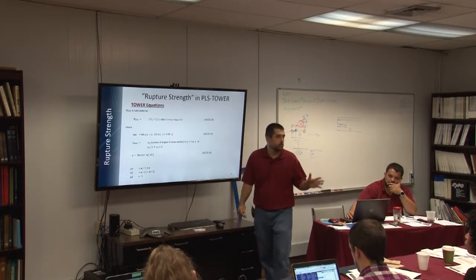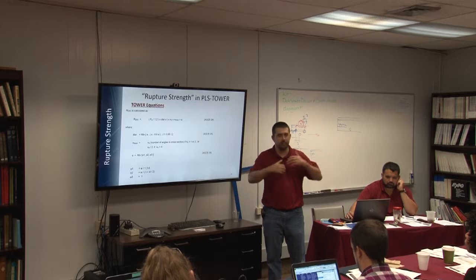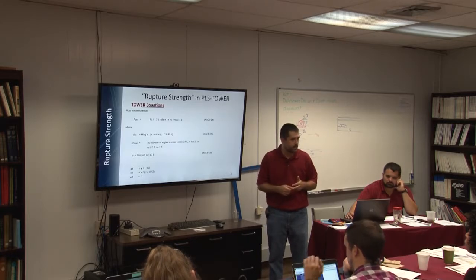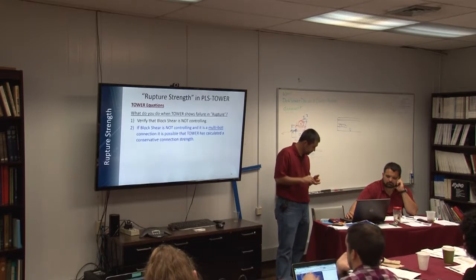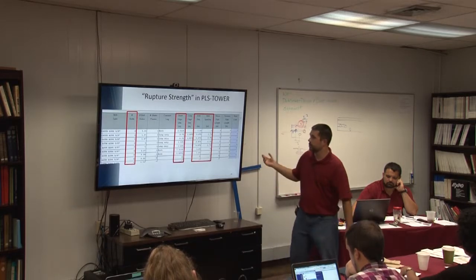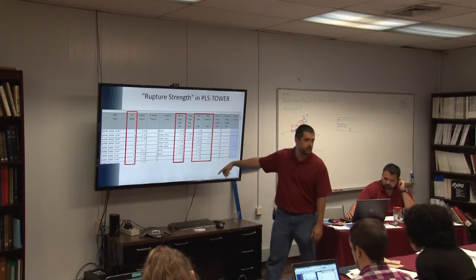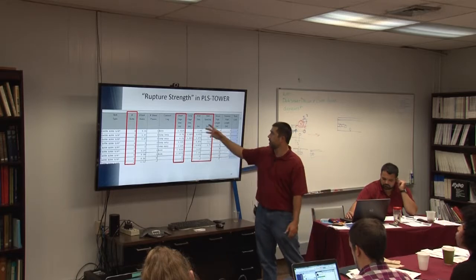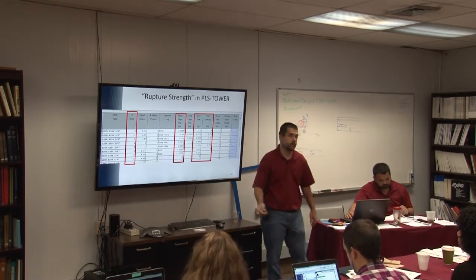But for the most part, we don't see this with 3, 4, 5 bolt connections. So you're very rarely in a situation where you're worried about that. Next one. So what are the values that control rupture? Number of bolts, your edge distances, your end distance, your bolt spacing, right? All the things we've been talking about. This is where, when you're not putting this information in, you may not be capturing these kinds of things.